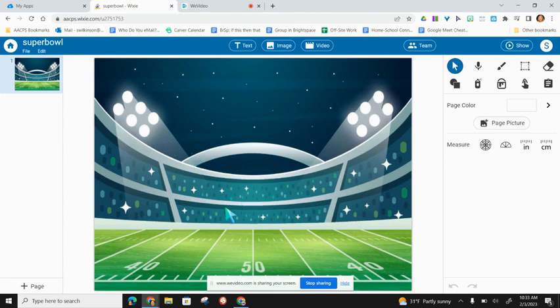This is a great option if you have an image that is specific to your content and maybe you want them doing some sort of labeling for a diagram for science, for example, or the images that you're looking for are not available in the library. This is also a really great open-ended project for students to be able to put their own imagination into the assignment and is kind of a cool idea for an early finisher.